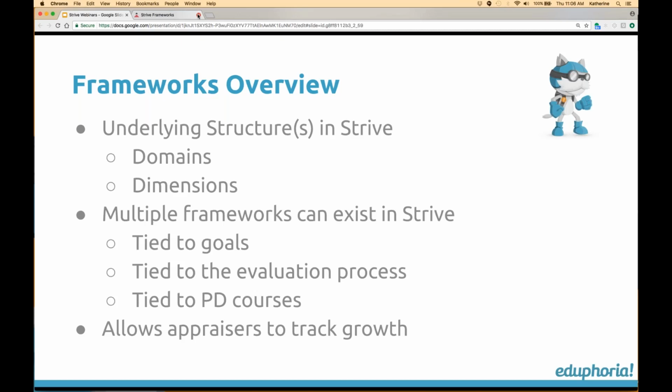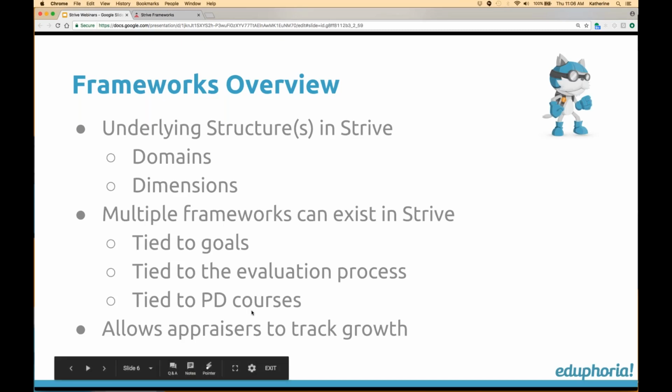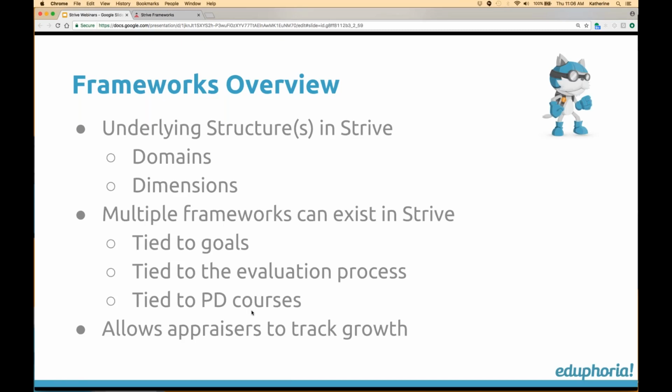You can have multiple frameworks in Strive, and these are tied to goals as well as the evaluation process and the PD courses and workshop. What's great about this is with the growth model, it allows appraisers to track individual user and employee growth across multiple dimensions and be able to aggregate that data at the end of the year when you're doing a summative.